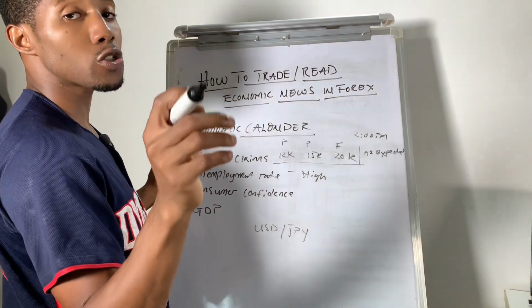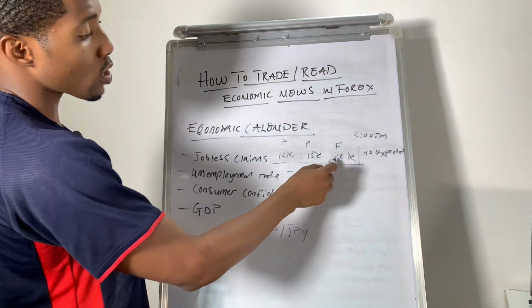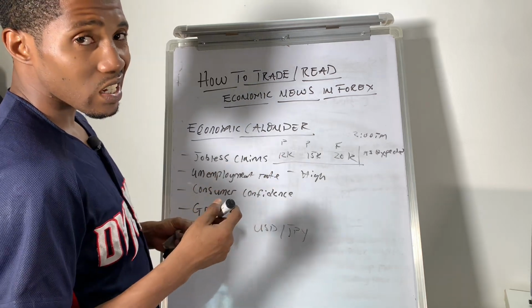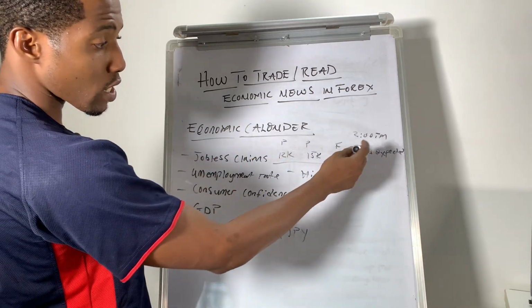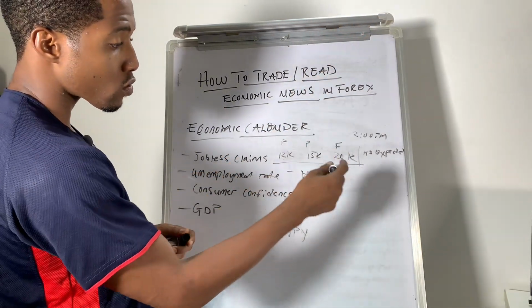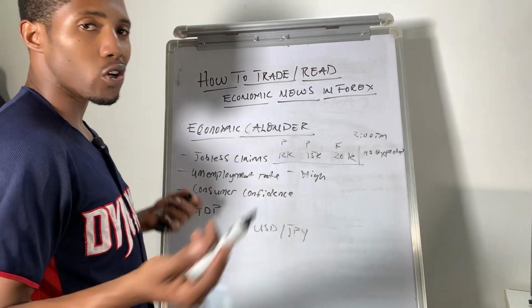That means people that are jobless. If people are jobless, that means the economy is not good now, and it came out higher than our present. So that makes the dollar weak. Do you understand? It came out as expected: a high amount of people, more than the present, from 15,000 jobless people to 20,000 jobless people. The economy is not good now.